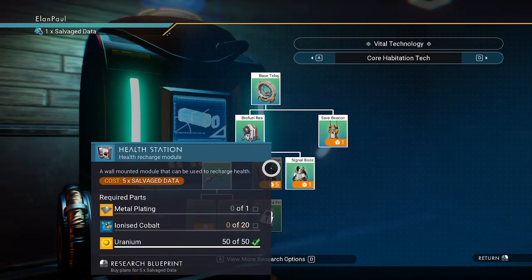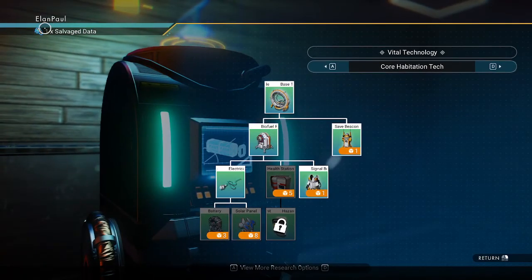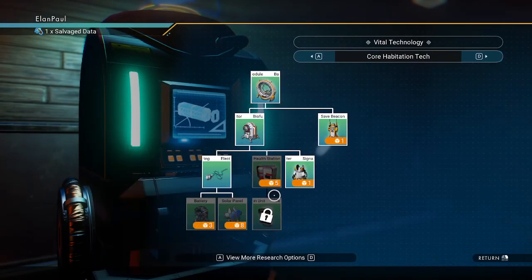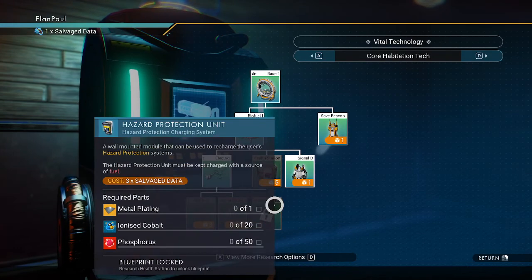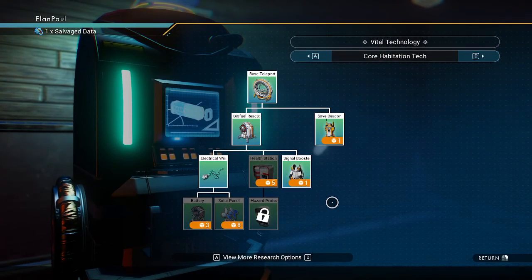You can also get yourself a health station that gives you one health packet and will give you one heart back later on. And after about 30 seconds, it'll put a new canister in there. So if you've lost two of your three hearts, you can just wait a little bit and get your second canister and boost yourself back up. Hazard protection units I just find kind of useless. That's if your shield goes out. But your shield, after about 30 seconds to a minute or so, will auto recharge. So I don't see any reason to have one of these.